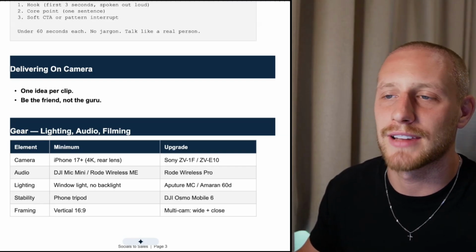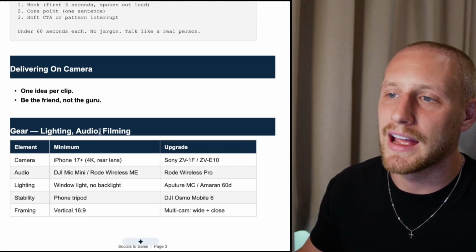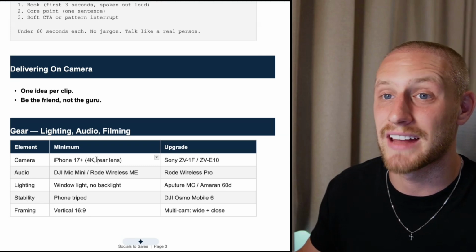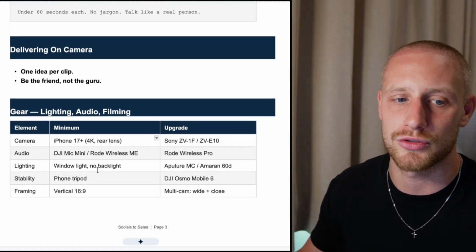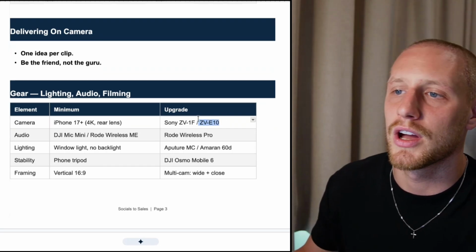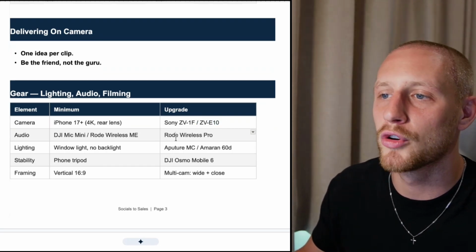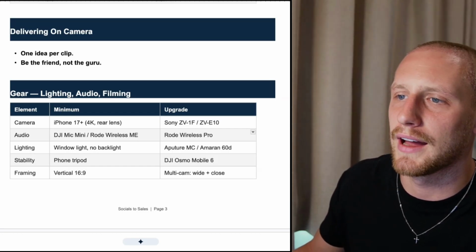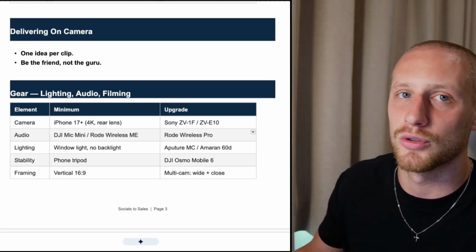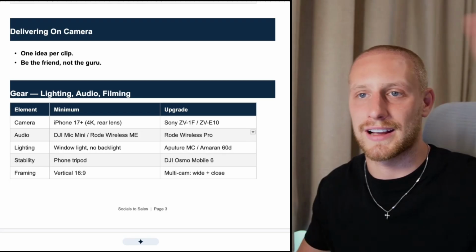So gear, lighting, audio, filming is what I use. I use a camera, which is a ZV-E10. Okay, I use what's called a Sony G lens. If you're struggling to know what that is, I can help you. I use a Rode mic that goes on the top of the camera. Okay, a Pro Plus, and I don't use anything else. I just use an arm that connects to my desk.